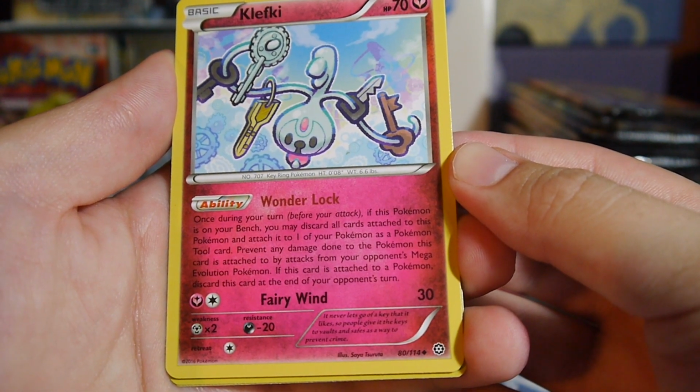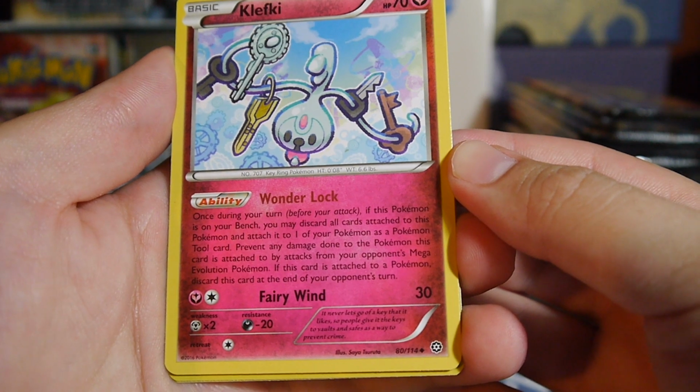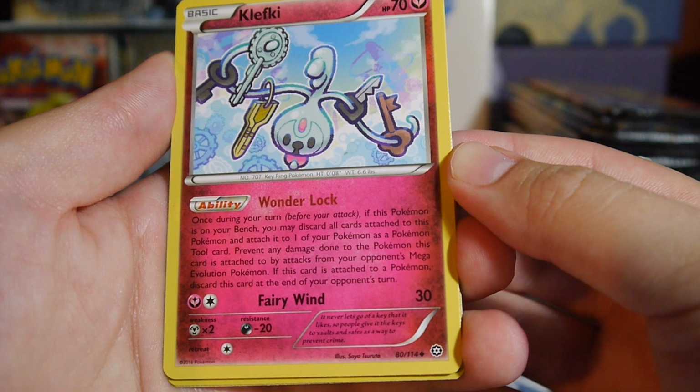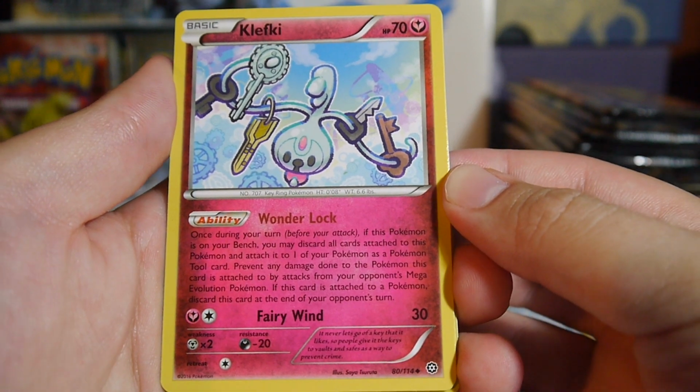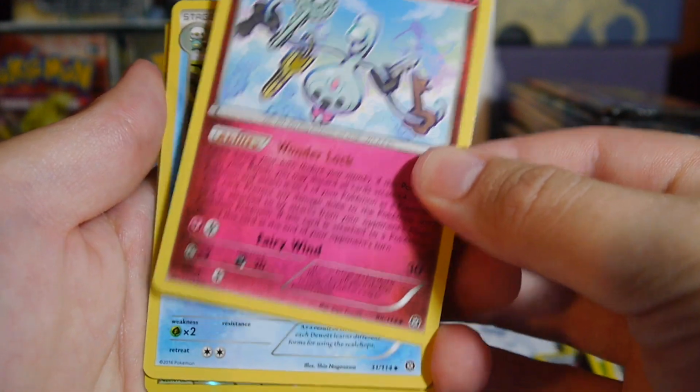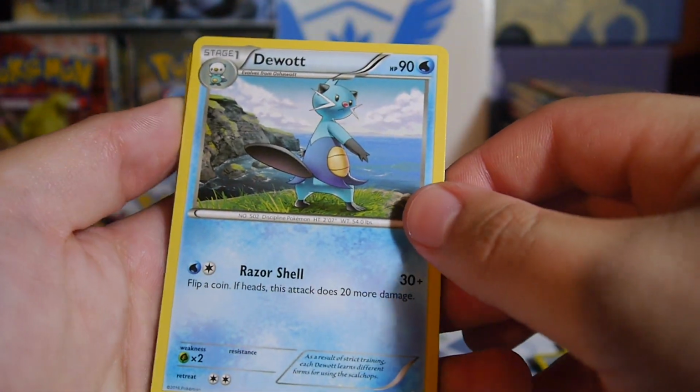Prevent any damage done to the Pokemon this card is attached to by attacks from your opponent's Mega Evolution Pokemon. Discard this card at the end of your opponent's turn. So it doesn't even get to stay there. It's a one-time Wonder Guard. That's pretty not that good.